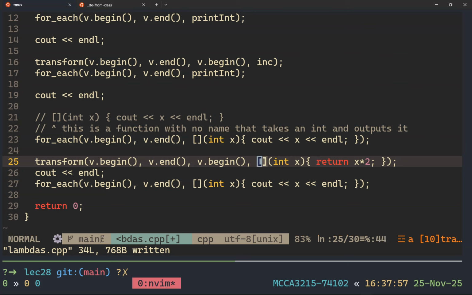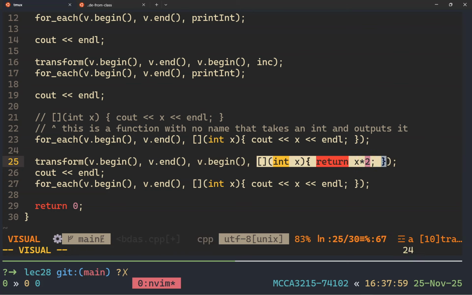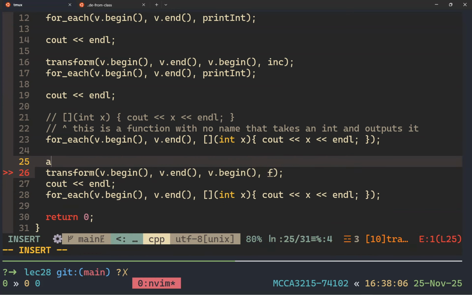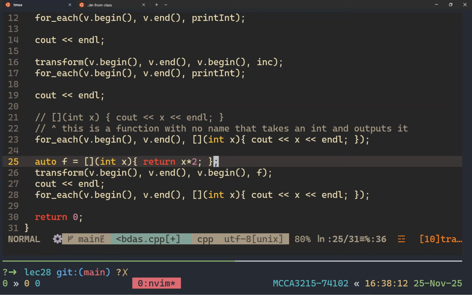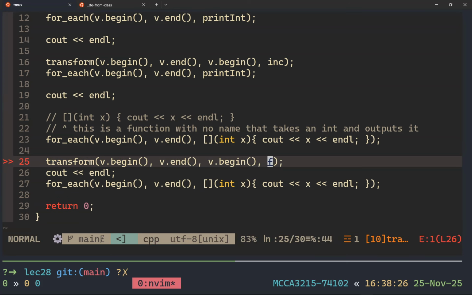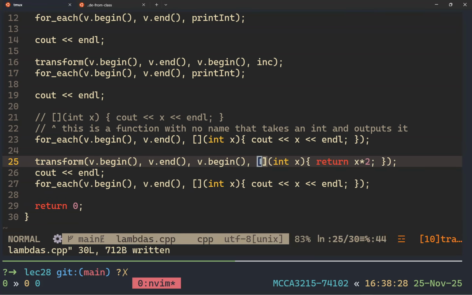There is a way to save it away. This has a type, if you think about it, I just have no easy way of writing that type. So this could be f, and you could say auto f equals that, and then it looks a little bit cleaner in that sense. That's a possibility as well. If you need it quickly somewhere, you want to use it twice, but then you've given it a name. It kind of defeats the purpose. So it's usually for quick things, but you could use it for longer things like that too.